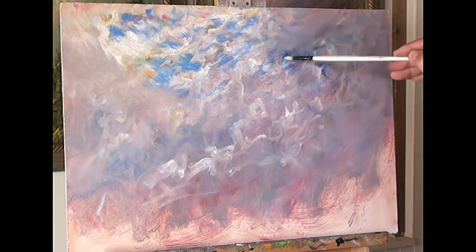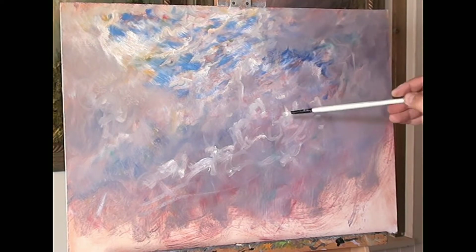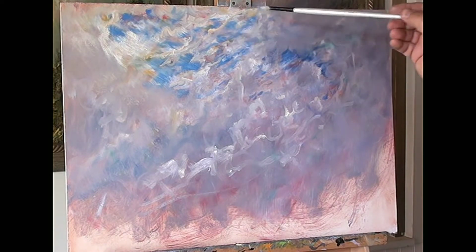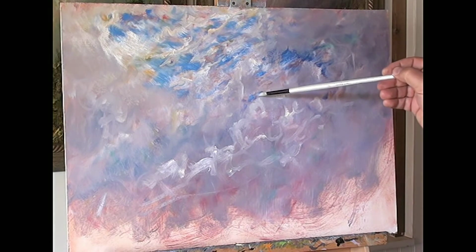As I'm doing this, I have no idea what I'm going to be in the mood to do as part of the landscape. I'm developing a mood in the sky, and I'm thinking about spring, and then an idea will come to me. But it'll only come to me when all of this sky is really ready for me to come in there. So again, I'm breaking it up again.